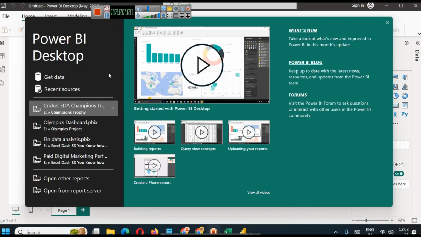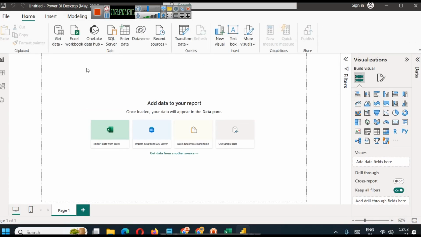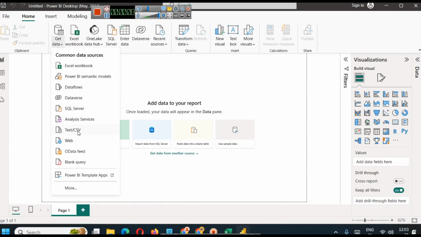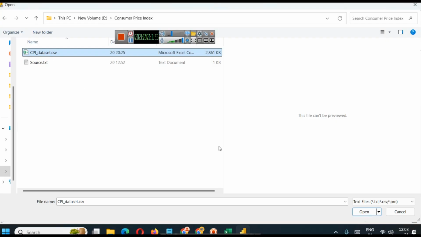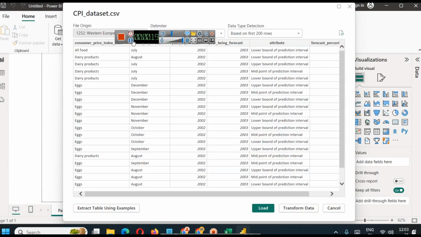Next is open Power BI desktop and connect the dataset. The dataset is available as a CSV file, so we will use the text CSV connector here and locate wherever you have saved your dataset and load the CSV file.